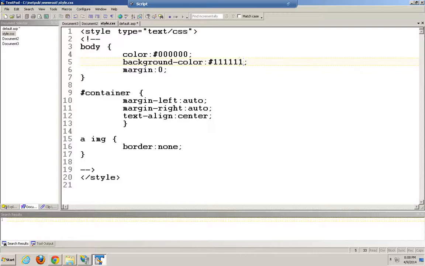You notice when you change the background color, it changed the background color of that BMP, right? The bitmap file. And then that's how you do it. This means I have an anchor tag, so if I have an image, it's not going to show that border around it. How many times have you seen an image with a blue border around it, that if you click on it goes to a hyperlink? That's what this says. It won't do it, so you'll just get the image. And that's how you get rid of it. But we'll go on and do a lot more with style sheets next week.